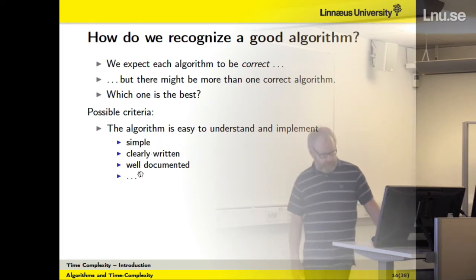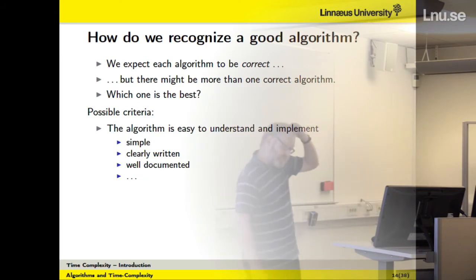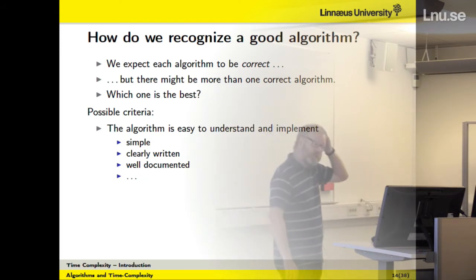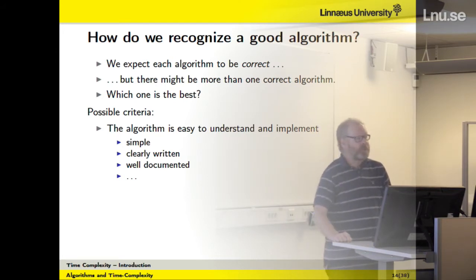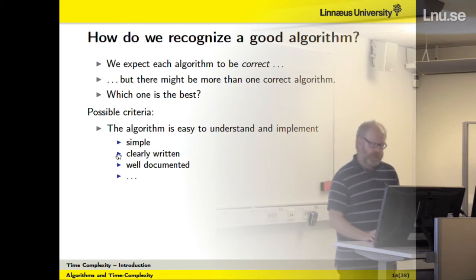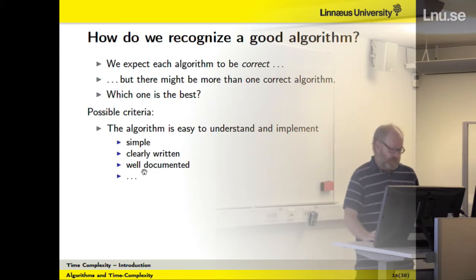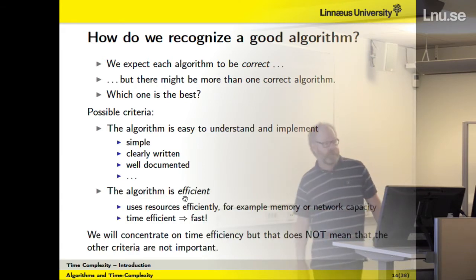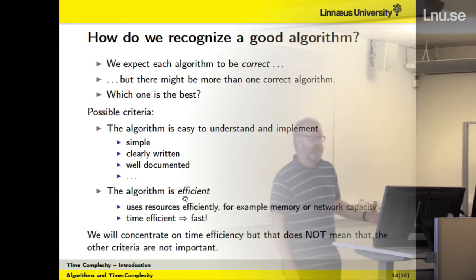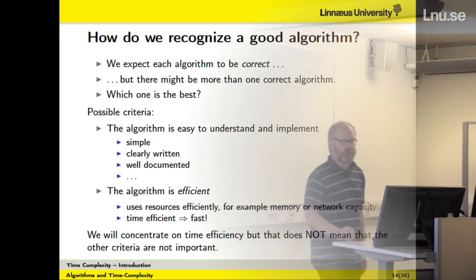My approach, actually, one good rule or suggestion would be to take the simplest solution first. Try to make it work with a simple solution, and only if you run into time problems or memory problems, you should come up with a more advanced solution. But other criteria apart from simple and well documented should of course be that it is efficient. It can be efficient when it comes to memory or speed, actually.